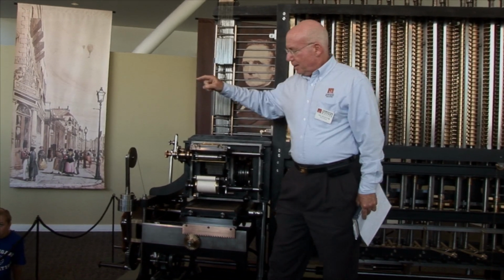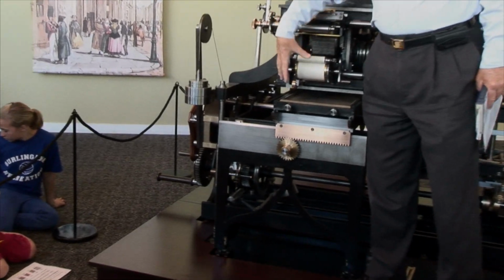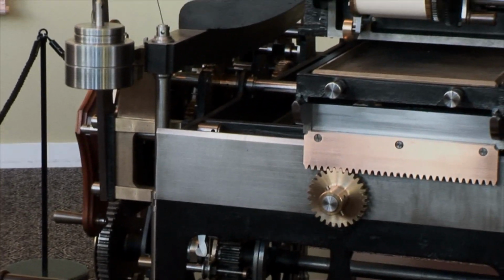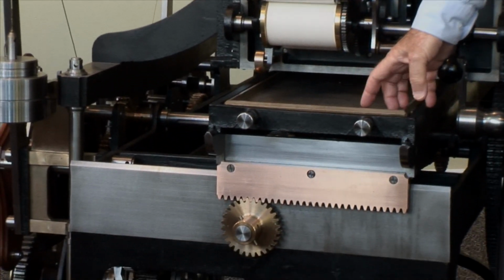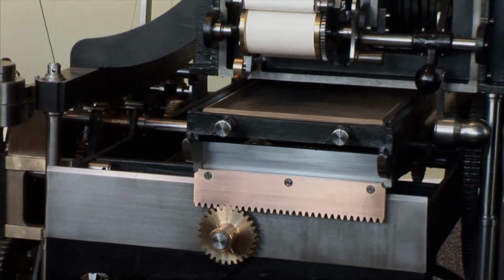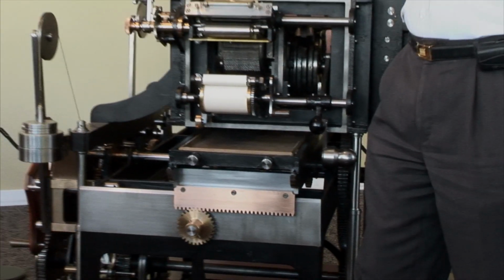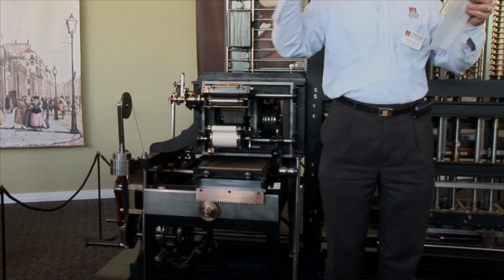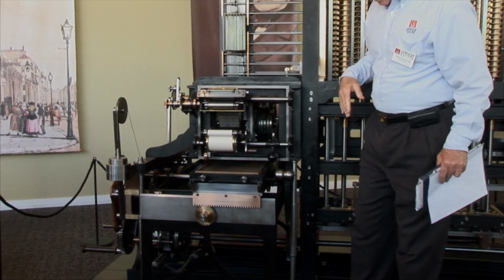Also, you'll see there's a lot of stuff down at the end here. This stereotype tray has variable formatting to some extent. You can change how many answers you put on a page, how many columns on the page. You know, it's 130 years before Microsoft Word, folks. Now you can do that, and there's two fonts. There's another tray, which is the size of this book. So you can print a big book and a little book simultaneously.